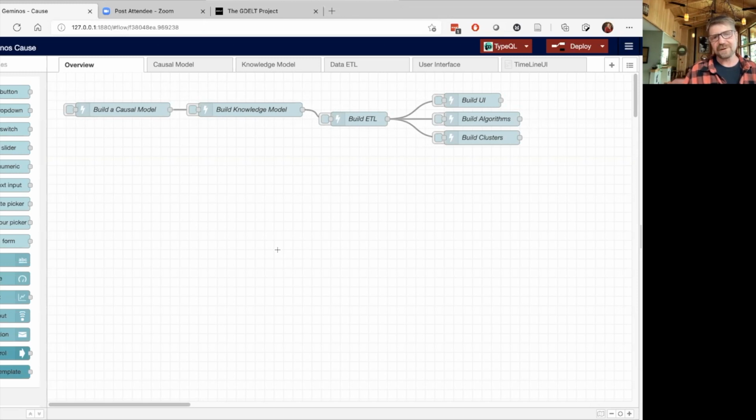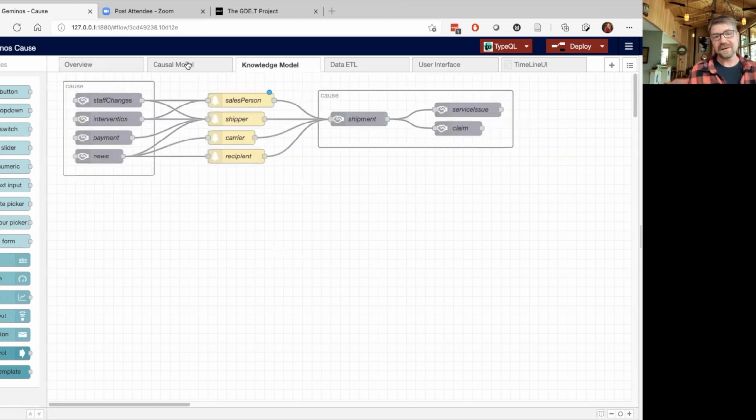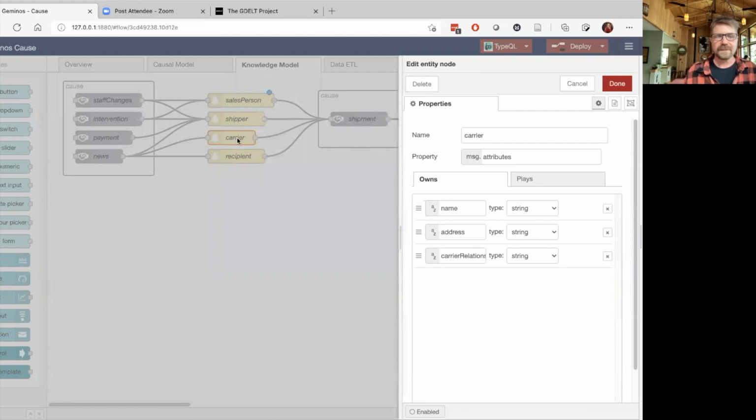I suspect we're going to be building models, and let's say you build one and it's very successful, and the customer says, you know what, I loved what you did with my shipping problem. Now I'm really worried about my carriers. I need to figure out which carriers are giving me the most problems, because it turns out those carriers are screwing up a bunch of shipments. So now I need this concept of carrier score. Should I fire this carrier, keep this carrier? So, okay, let's build a causal model to understand that particular carrier and whether we should follow it or not.